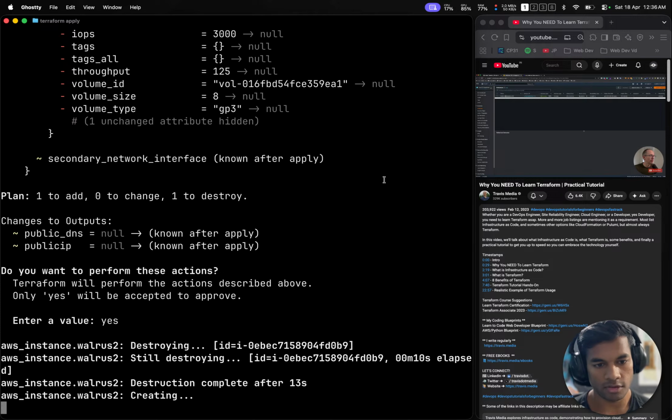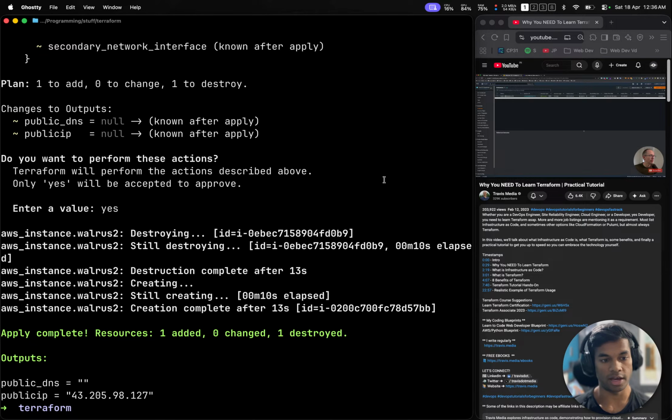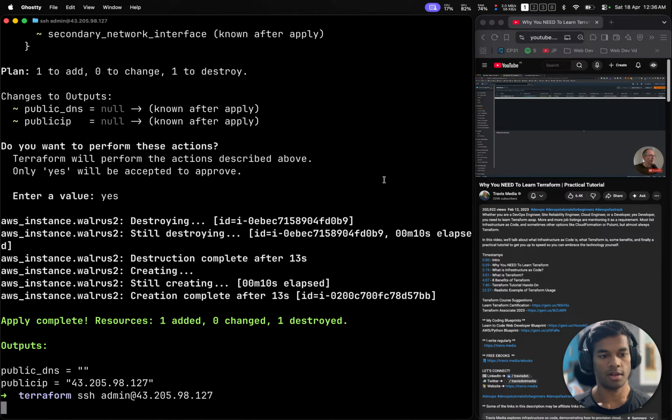Creating a new instance, and if we look at the output, we do see a public IP address. SSH admin at 43.205.90.17. Still not working.